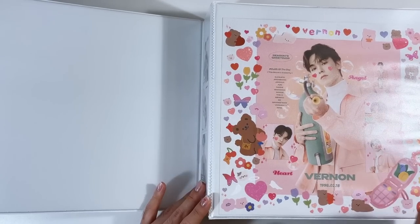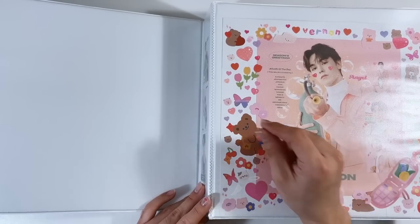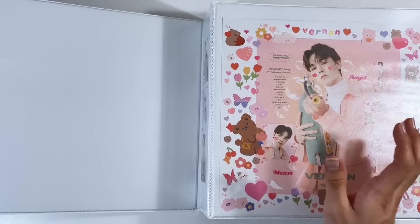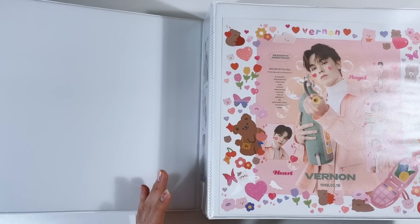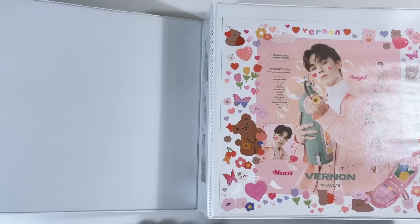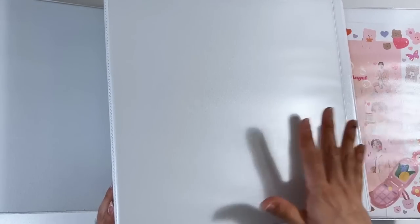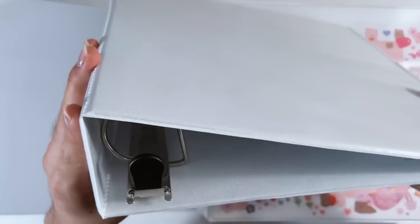And then my old big inclusion binder is gonna be my new NCT Dream binder for miscellaneous photo cards, because I want to split it because it's getting too full. So yeah, that may have seemed really confusing, but you guys will see it. Obviously, I did buy an extra binder though. I don't know what I bought this for. I think maybe I was gonna move a collection to this binder, but I already have everything figured out. Maybe I should move the big inclusions to this binder, because this is a 2-inch binder.